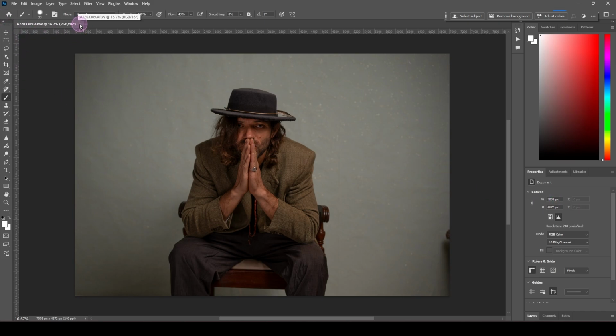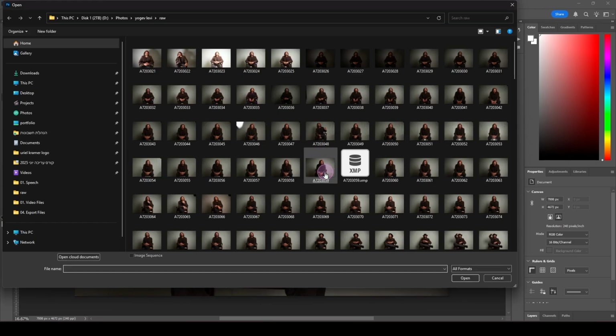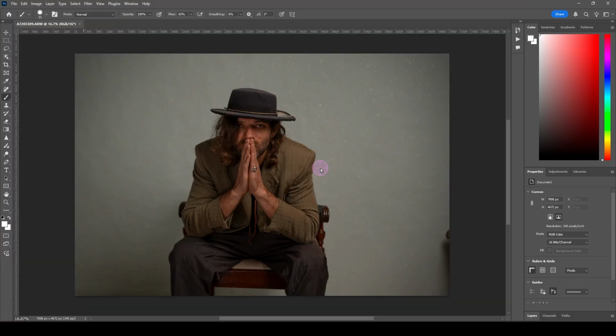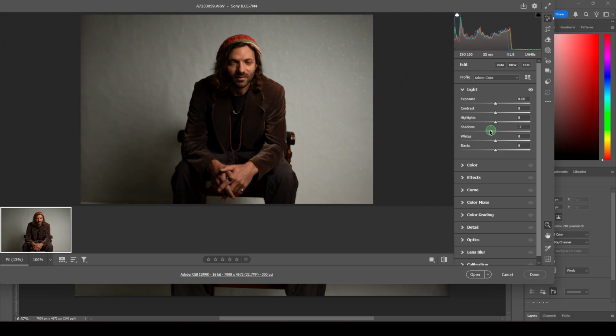Just a quick way, if you still need the reminder: if I want to do it through Photoshop and not from Lightroom, I go and open up a new file, and I'm going to choose any file here inside Photoshop which is a raw photo. I'm going to click, for example, this one, and when I do that, it's going to automatically open up Camera Raw. That's the only thing. So here again, you do the same things, and that's it. Once you get your details back, you're ready to start editing the photo.